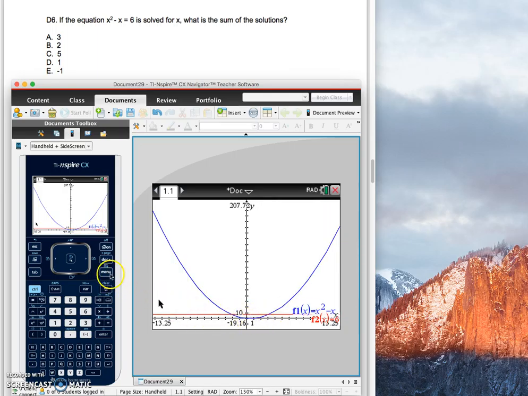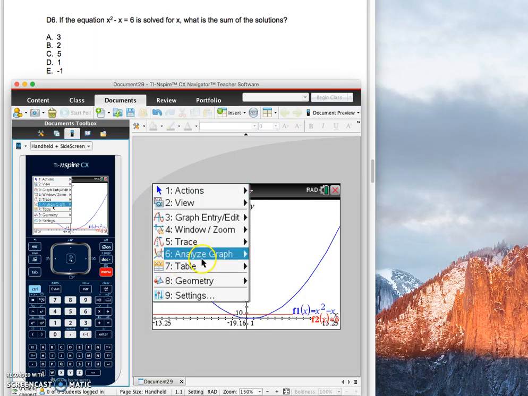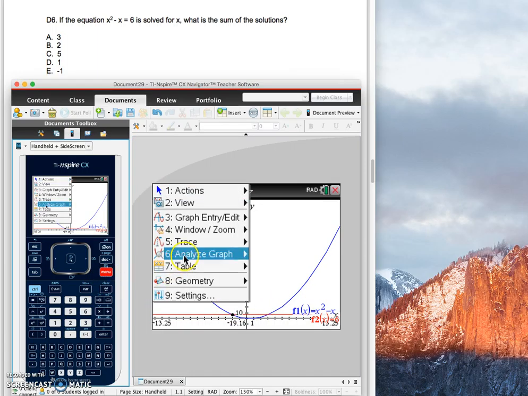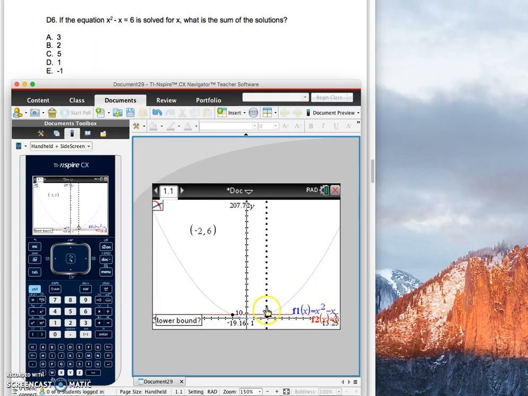Let's go ahead and actually find the points. So let's go to Menu, Analyze Graph. We want to find the intersection. It's going to say the lower bound. Now we want to find this point right here. So lower bound means left side. Upper bound, just go a little bit above it. And here is our first point, -2. Remember, it's the x. Let's do that again for this point over here where the red and the blue line cross. So we go to Menu, Analyze Graph, Intersection. The lower bound this time, we just got to be on the left side of that intersection, and the upper bound above it, and that answer is 3.